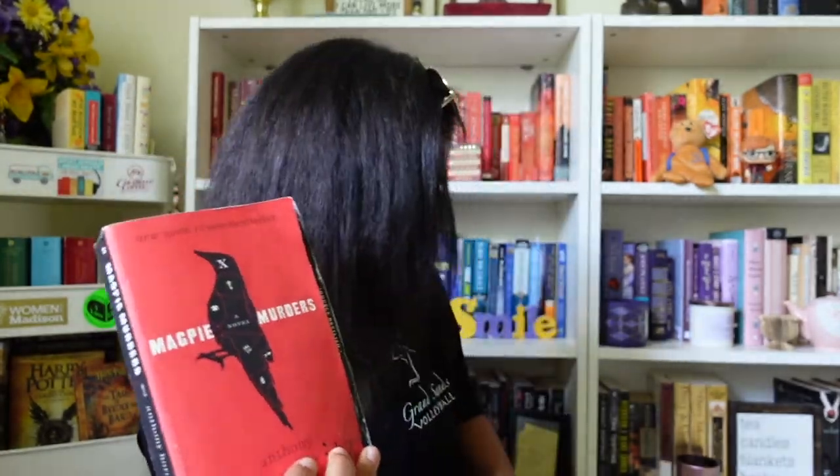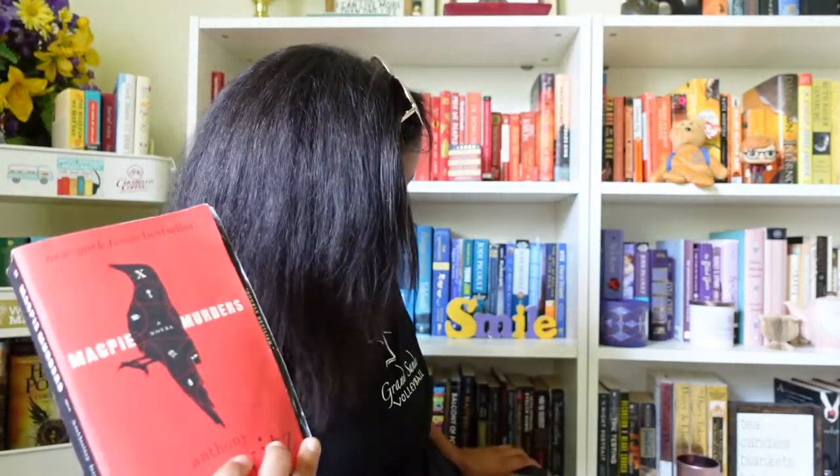But I feel like this year, especially, I've diversified my reading life and I've loved that — going outside my comfort zone and trying different genres, which now includes mystery. I also bought Eight Perfect Murders by Peter Swanson a few months ago. Those are my first legitimate mystery purchases that I can remember.